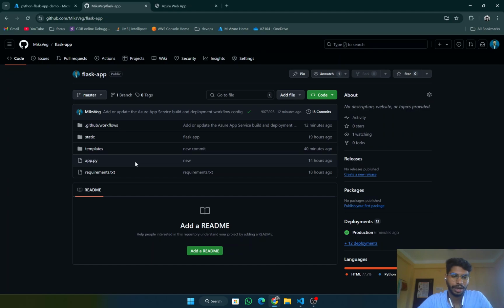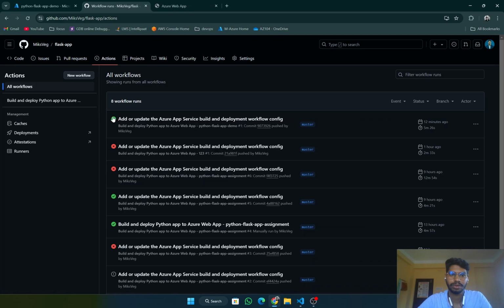And as soon as I do some commit on this remote repository, the CI/CD will rebuild. You can see that now nothing is running, no action is running.